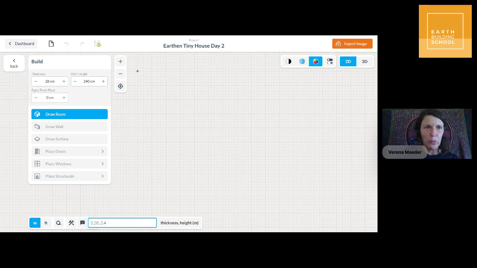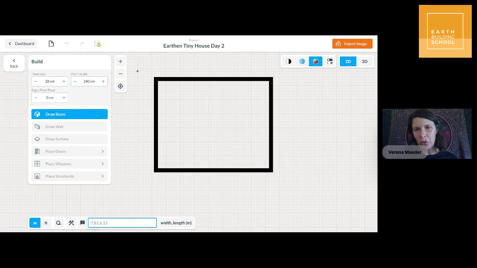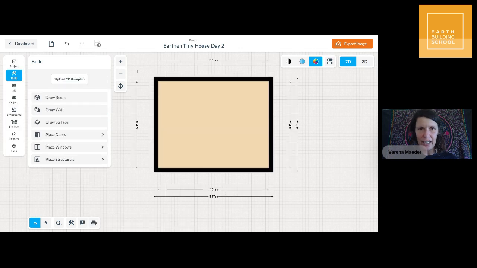And what I like about Floor Planner is that it asks you all these things at the start. It's very simple. So, let's say this time around we are designing for mud bricks. So they work in centimeters, 280 millimeters, 28 centimeters. They ask you about the wall height. So I just put in 2.4 meters because that's a standard wall height. It doesn't matter because you're working in 2D at this point. And then it's very simple. You just go over, you click, and you drag. And it doesn't matter really what you're doing at this point. Just click and drag and let it go.